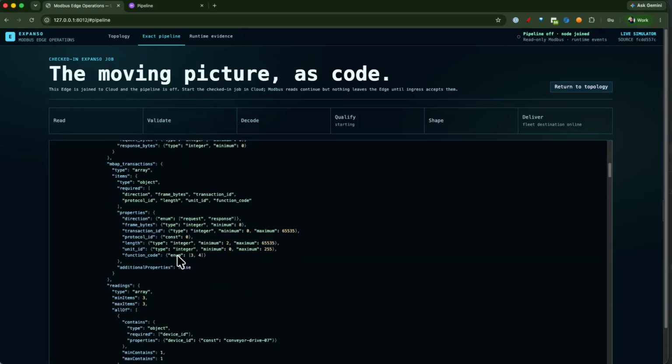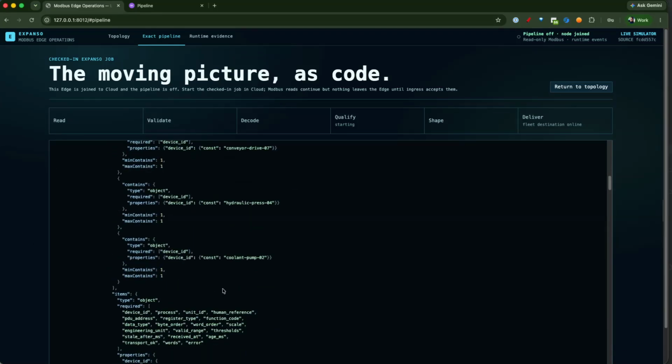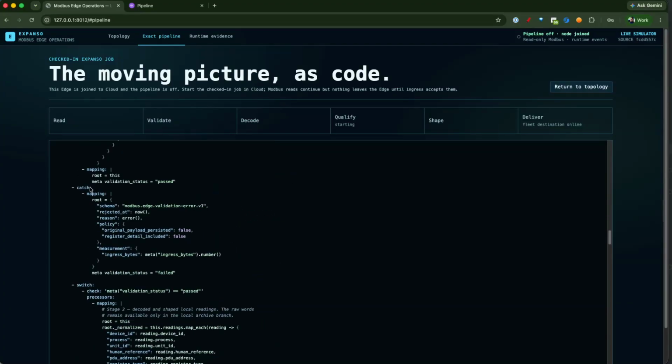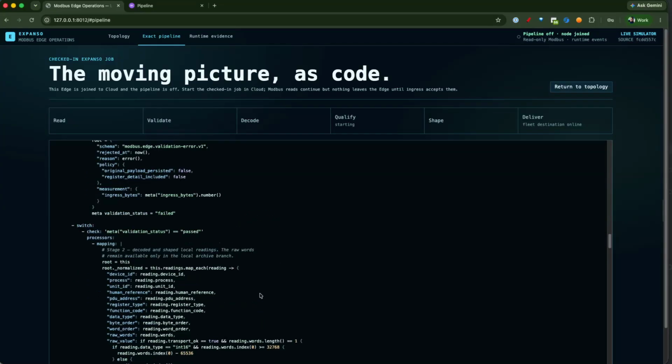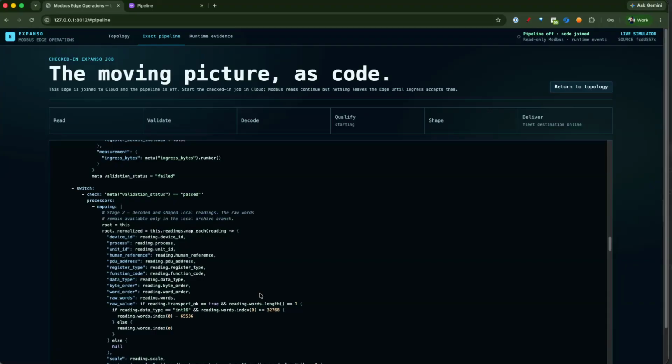We verify that the schema is all correct in line. This is something we see very often where schemas change. Maybe they reorder the values coming off of a sensor. Previously it might have been date time, then temperature, and now it's temperature, then date time, whatever it might be. We're able to do all that verification right there in line. If it fails that validation, we stop it and push it through to a dead letter queue. Once it's done processing, we're able to send it to different destinations.